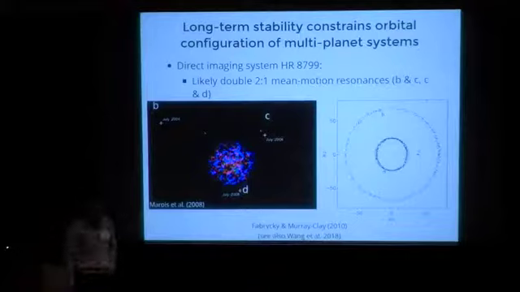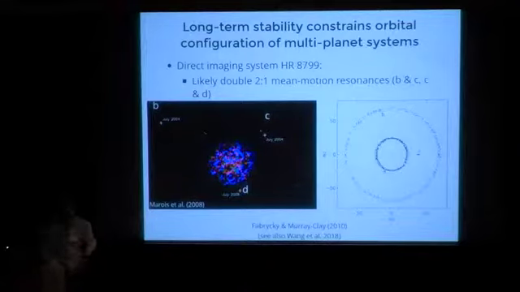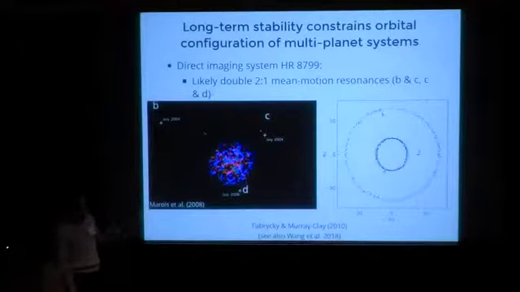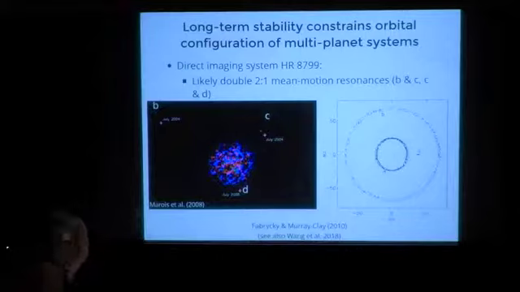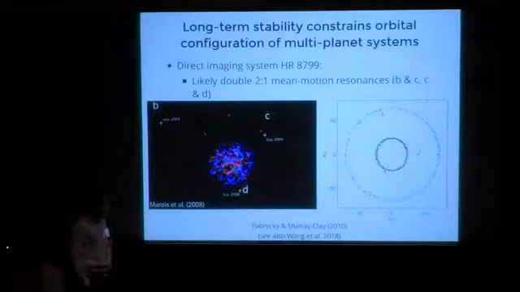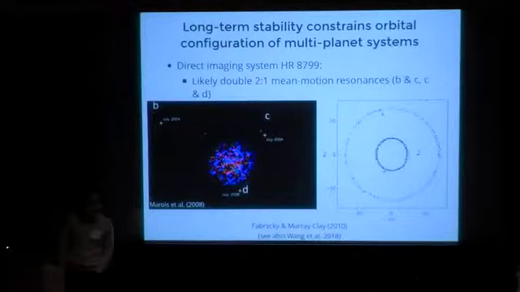And there are lots of similarities between direct imaging systems and microlensing, because in direct imaging, they also probe the projected positions of the planets. And if you wait long enough, you can see the planet moves. So you got basically the linear velocities of the planets. We got that in microlensing as well, sometimes. But what we have more in microlensing is that we also got the planet-to-star mass ratio, which is more relevant for dynamical analysis.